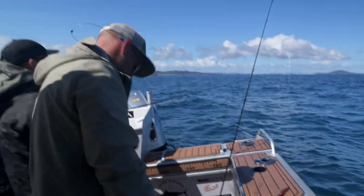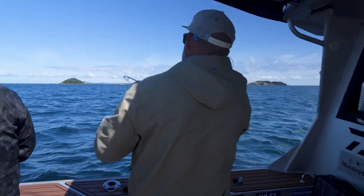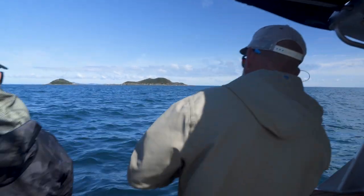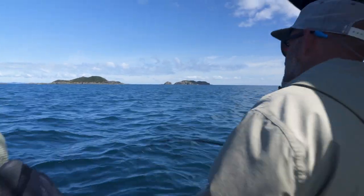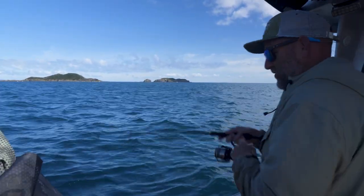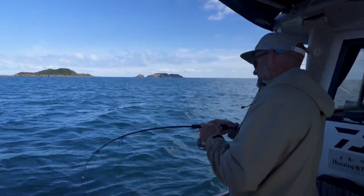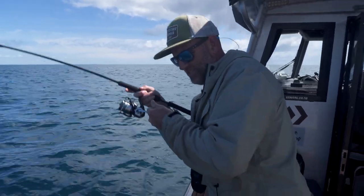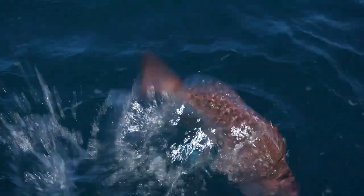Nice. Here he is. Come on. Got him. Oh god, not a very big one. Might be alright. Actually, oh no. You always just want to feel them do that real pull back, you know. Another nice fish, though. Here he comes. Oh, nice fish. Look at that. It's a ripper.